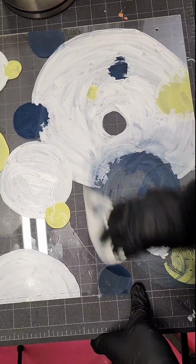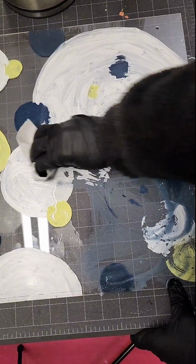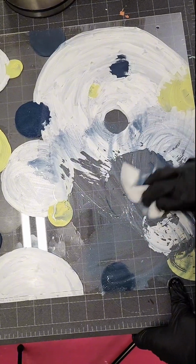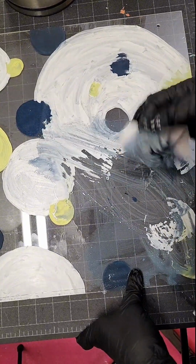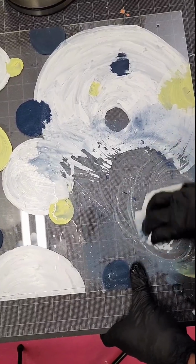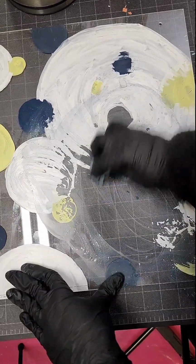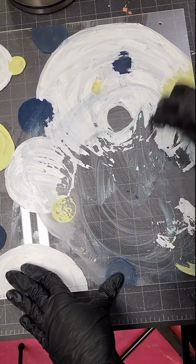Okay, so it looks like the steam where I had it concentrated really helped to loosen up the paint. So it's almost just wiping away, kind of like how you would use acetone to get rid of nail polish. I really didn't think it was going to come off so easily. Okay, I see where it would need a little bit more steam. Not bad, not bad. I'm really surprised that it's kind of coming up.